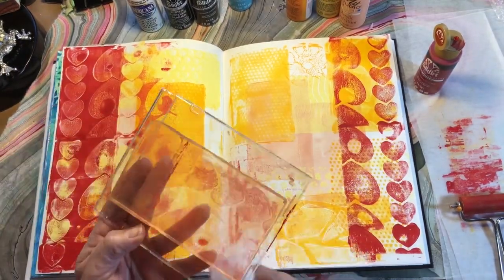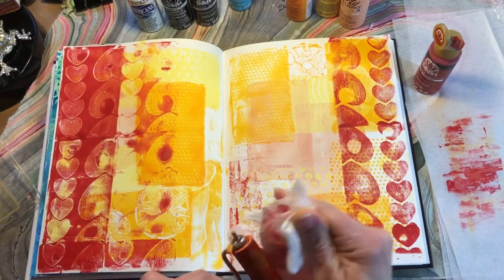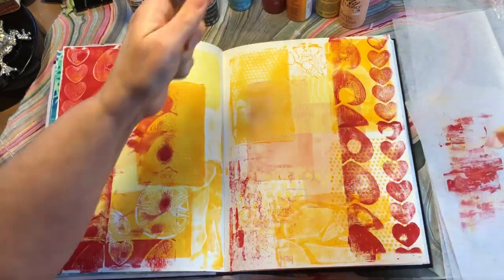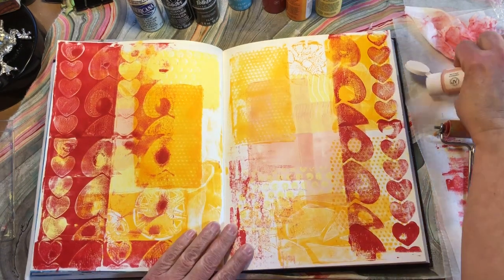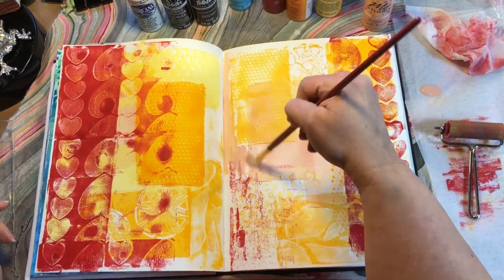Like I said, I haven't used this little Gelli plate much, but what I do like about it is it's not a great big production. My whole cleanup here was one baby wipe, cleaned both my plate and my brayer. The time I used my big Gelli plate, I had papers everywhere, paint everywhere, and it just seemed like a whole lot of mess.